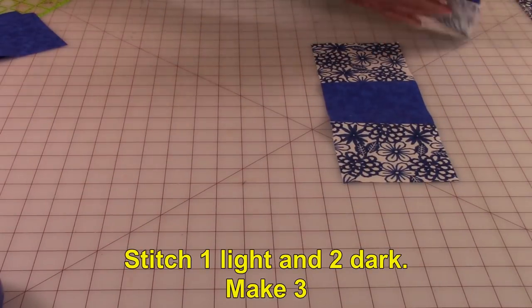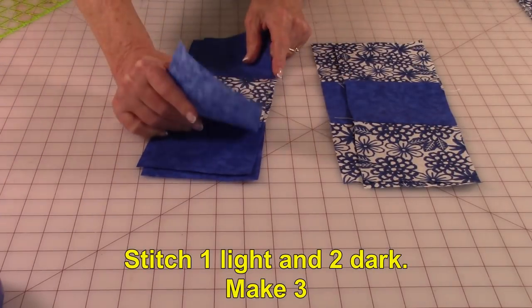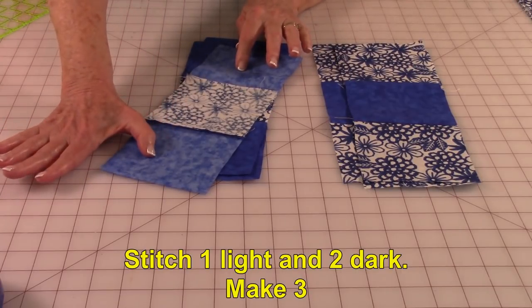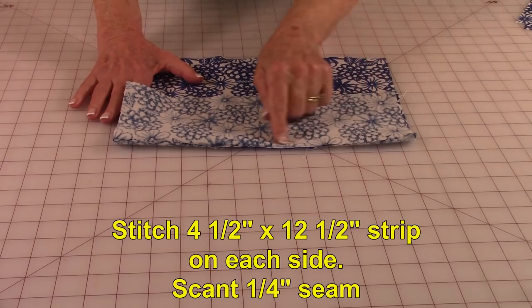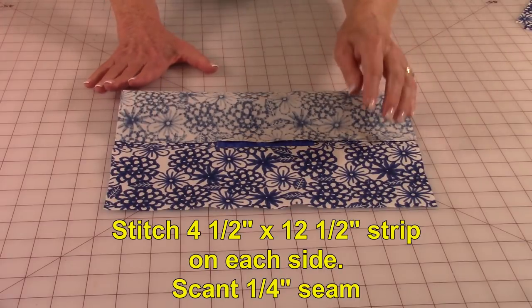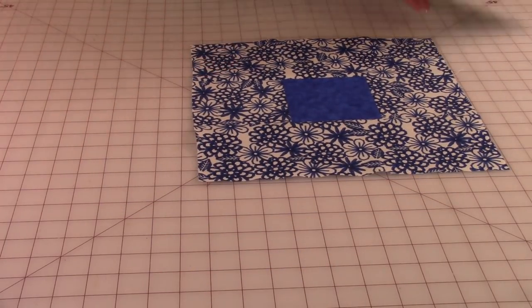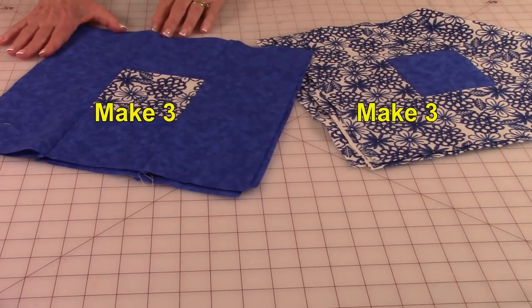You make 3 like this, and then on this one you make 3 just the opposite. And when you press the seams on this one, you press the seams going towards the dark strips here. Take your long strips, which are 12.5 inches long, and stitch them on each side of the block, again using that scant 1/4 inch. Then press the seams on the back side, and then press on the front. And you're going to make 3 like this, and then 3 like this.